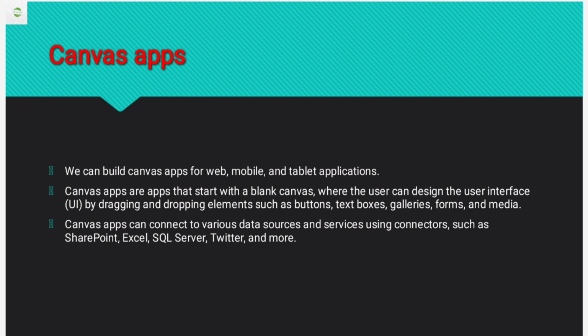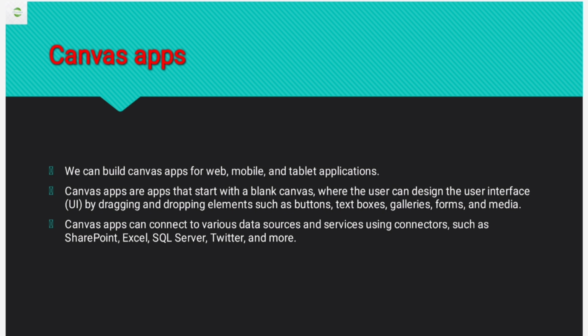Though it is a Canvas app, it starts with a blank canvas. So we can design the UI based on our requirement, and we can style our app by just drag and dropping the elements like labels, container, gallery, list, forms, drop downs, media, etc., which are readily available. We just want to drag and drop those interfaces and create our app.